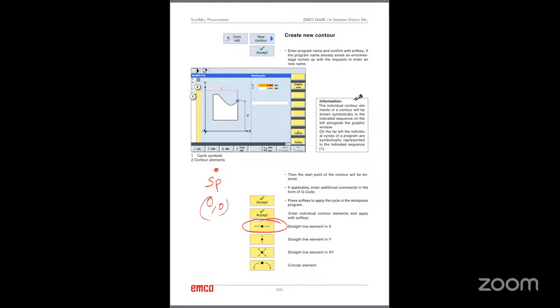Then you can give a straight line. The straight line will be, say, 100, 0. This will give you a line in the X direction. The tool will move in this X direction. So X will be 100.